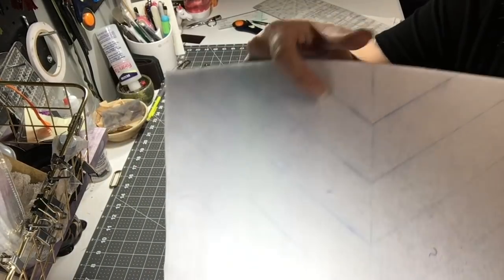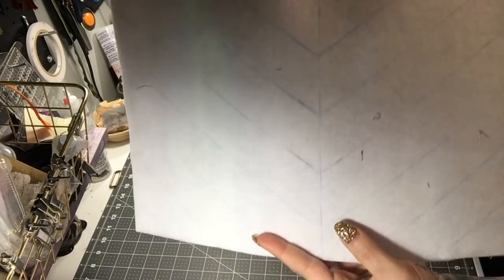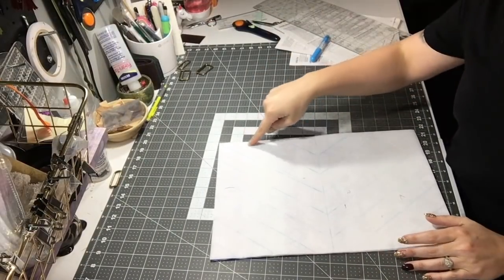I don't know if you can see it, but oh, there you go. So you can see some of the lines that I made. And so I'm going to move over to my machine and I'm going to start quilting.